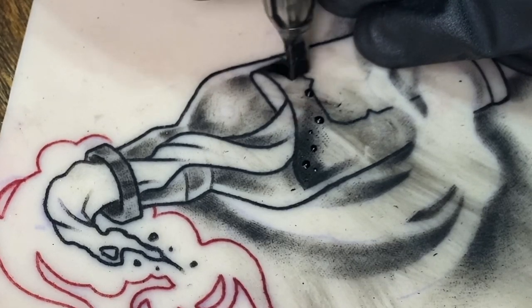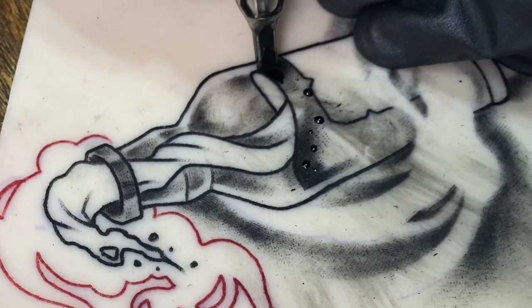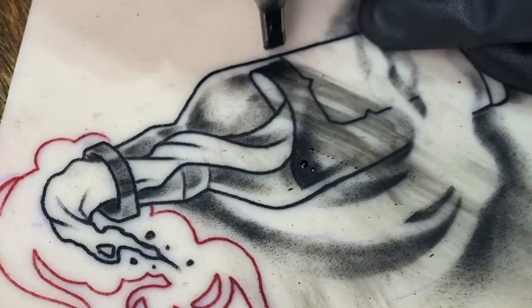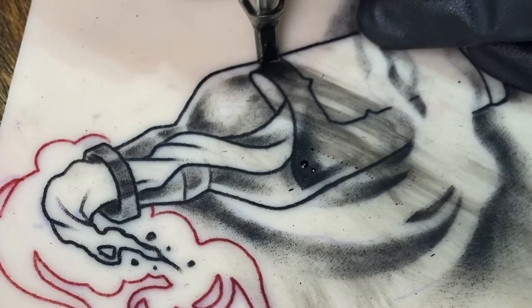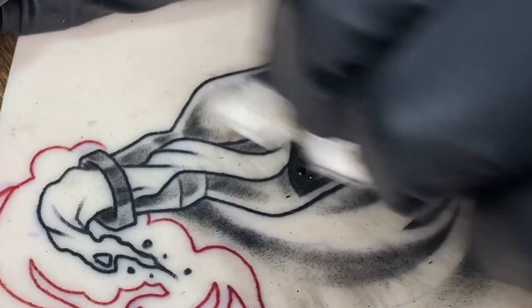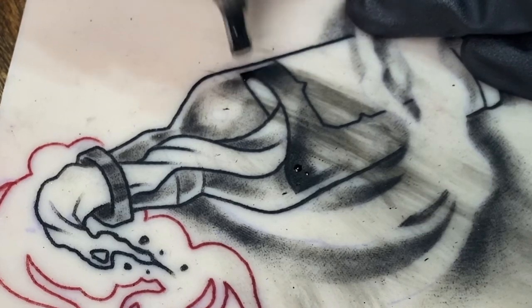So I'm holding my mic to the side right there to kind of get a hard line to start out with right here. And like I said, you can do that without an issue. Just make sure that you're not really overworking the area. It'll just make a huge cut in the actual skin or fake skin.